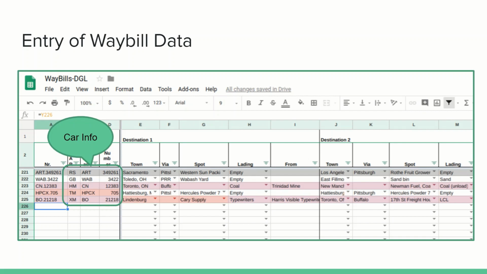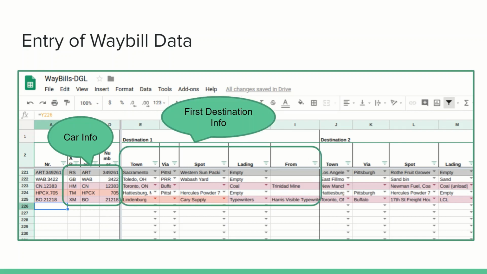If you look at the last one there, XMBO, car type is XM, BO is the railroad, and the number is the actual car number. Then here you can see there's actually 4 sets of these destination columns. This is the first one, destination 1, and you're putting in the various information associated with that particular destination.